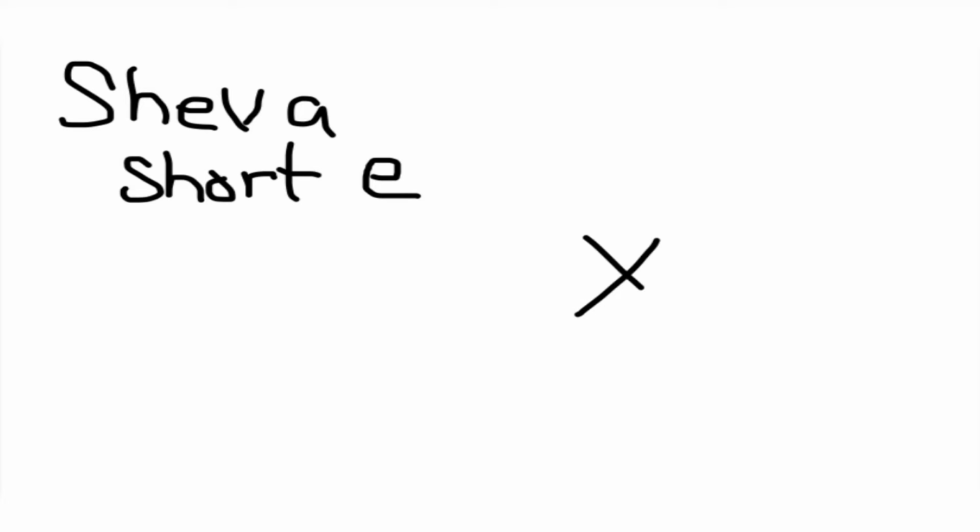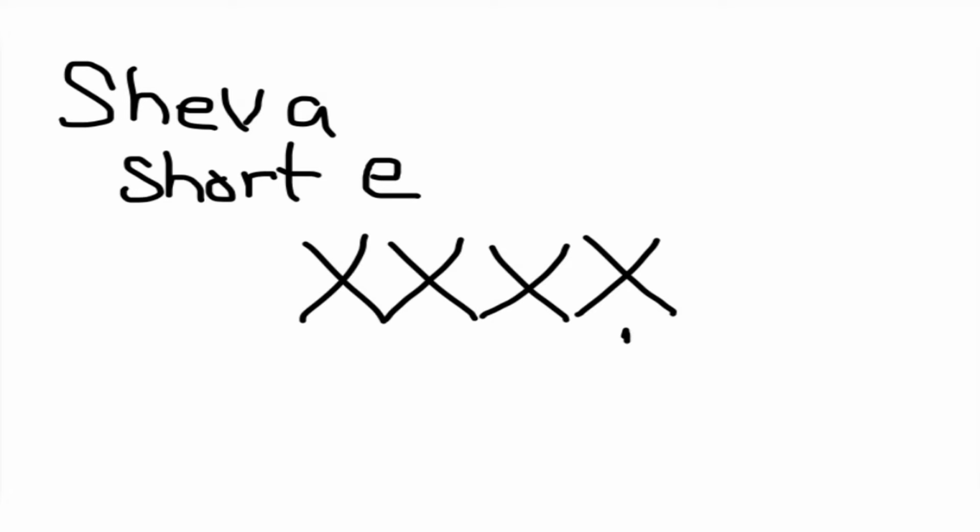As far as when the Shiva is sounded out as a short e sound, let's review 2 rules. The first one is when the Shiva appears in the beginning of a word. Here again, X's represent letters. When the Shiva appears in the beginning of the word, the length of the word doesn't matter. What matters is that the Shiva is at the beginning of the word. Then it is sounded out as a short e sound.